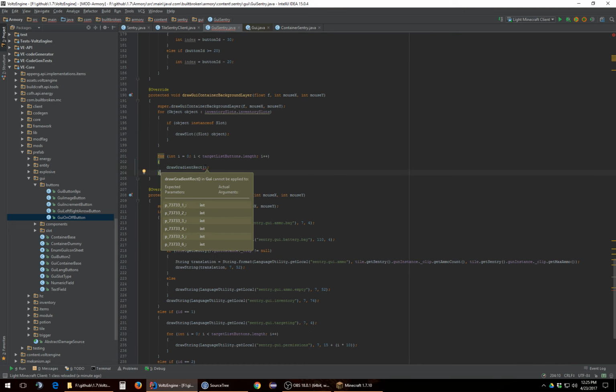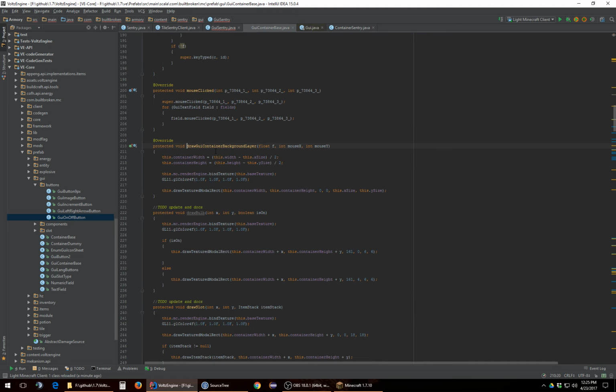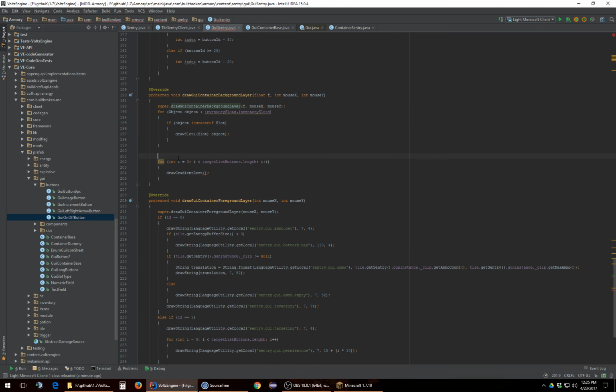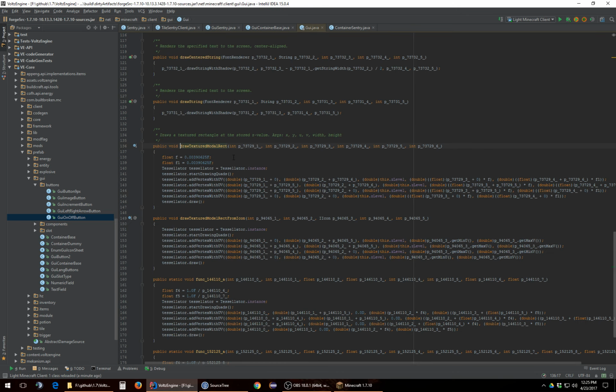And what we're going to do is, let's go to the super real quick so I can copy some colors here, copy some code. We don't want container height, and we don't want container width. So we're going to draw this, so this will be X, Y, UV with height.